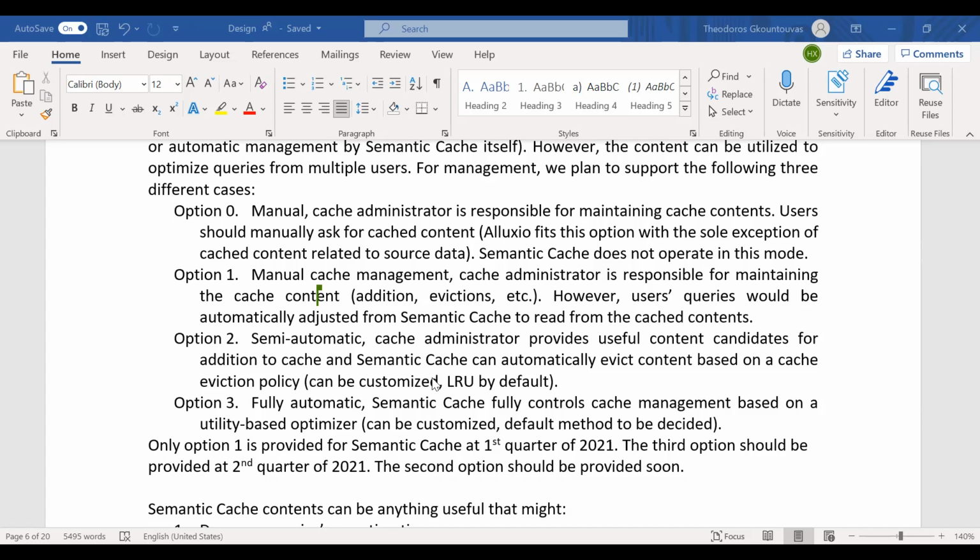Right, that I understand. I'm asking about how the user queries are satisfied. With option 1, you said the user queries are automatically adjusted based on the semantic cache. How do we handle that for option 2? The same thing. You see automatically what the contents of the cache are, and then you optimize the query according to the content. It's the same for option 3 too. So maybe this is the same technology. Maybe we can add that line for option 2, because we don't have that statement for option 2.